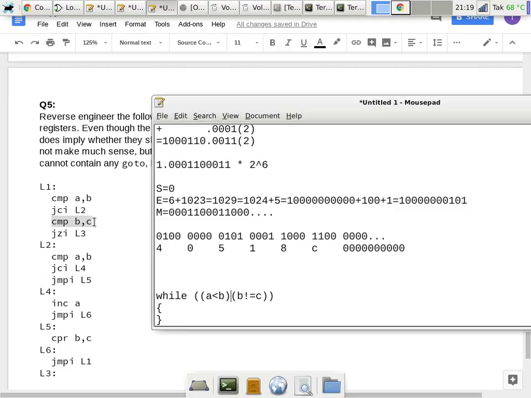So I think I have just hinted at what logical operator you need to connect these two. In other words, what kind of operator do we need to put here? Nope. Because if it's an AND, it means both conditions have to be true to stay in the loop. But this is basically saying if A is less than B, let's stay in the loop right away. I don't even bother to check B and C. So it's an OR.